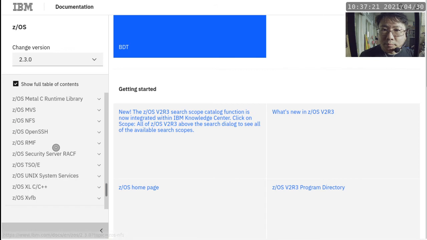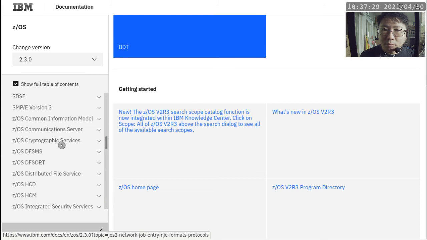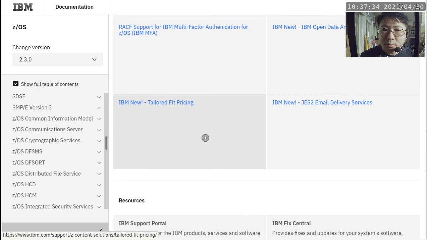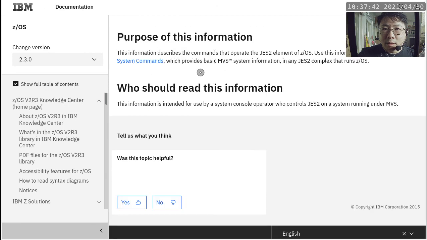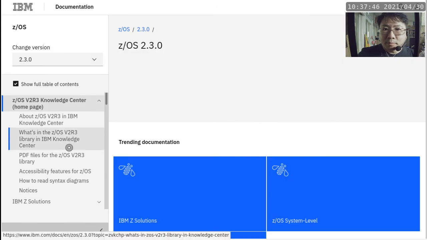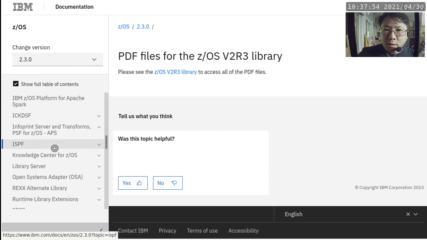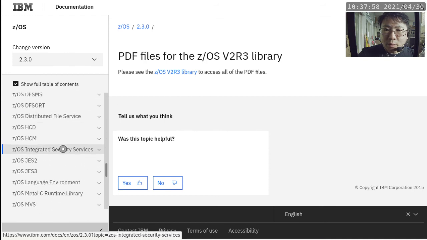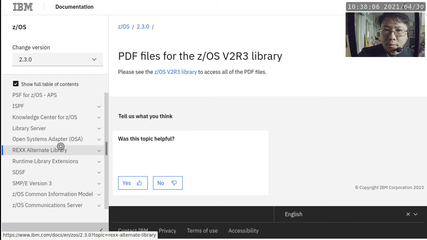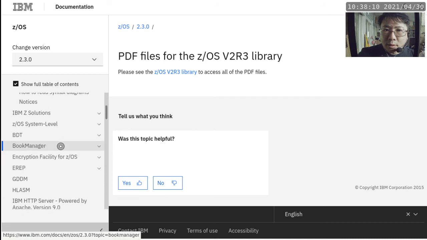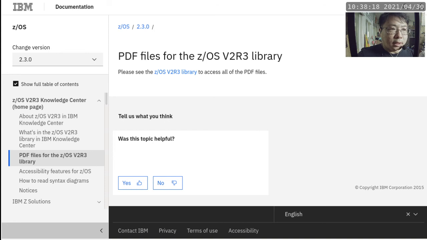So let me see. Because it's under the z/OS JCL documentation. Okay, let me see if I can find it from here. Or maybe, how did I lose it? All right, so let me go back to the top level. And then on this side. It's in the JCL description. Nope, it's not under this particular tree of topics. Oh, okay, that is not good.